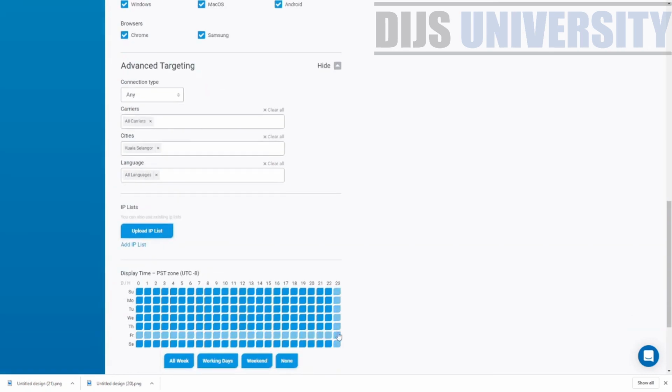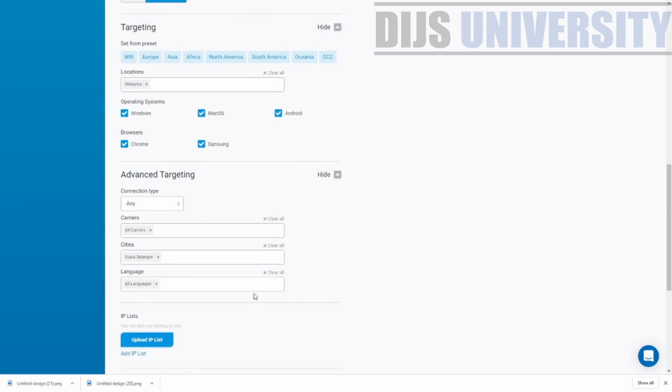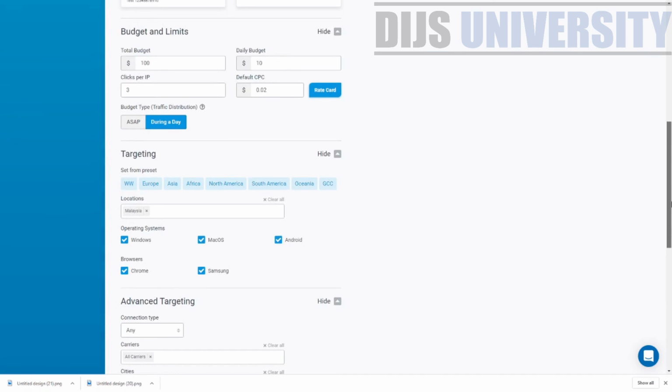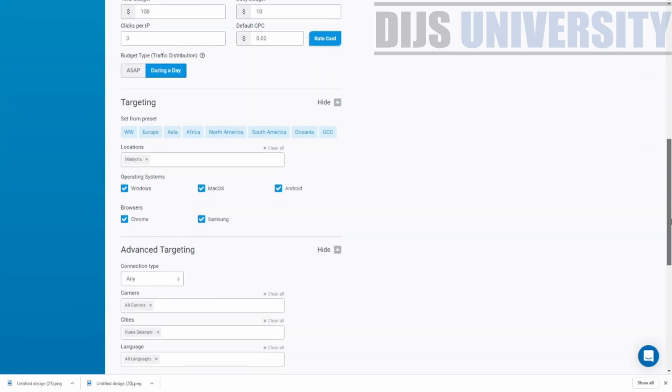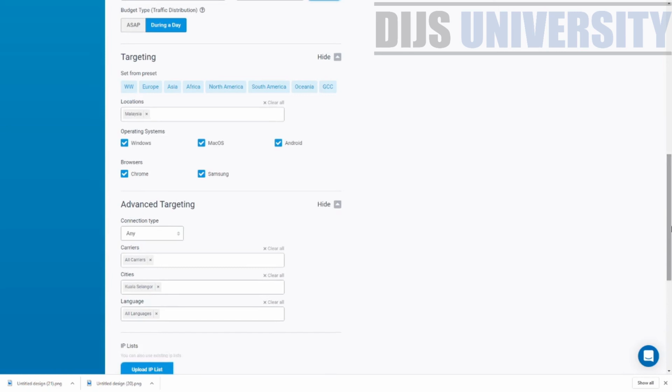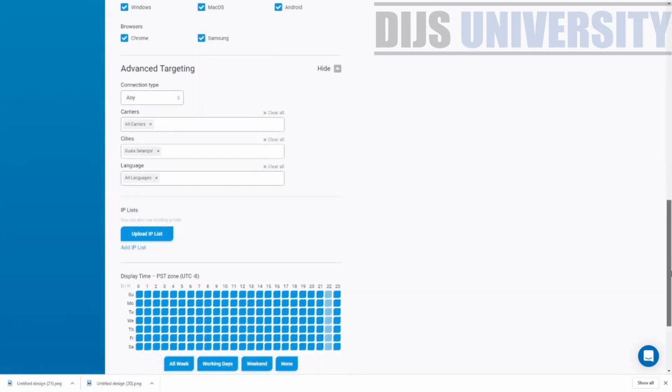So pretty much what they have with their targeting is something which is very, very basic, guys. Very, very basic. I'm not saying that it's a bad thing, but if you're an experienced media buyer or affiliate marketer, you definitely want something more than this. You don't want this kind of very basic type of targeting, but everything looks pretty basic with the ad operator. So let's just proceed further.